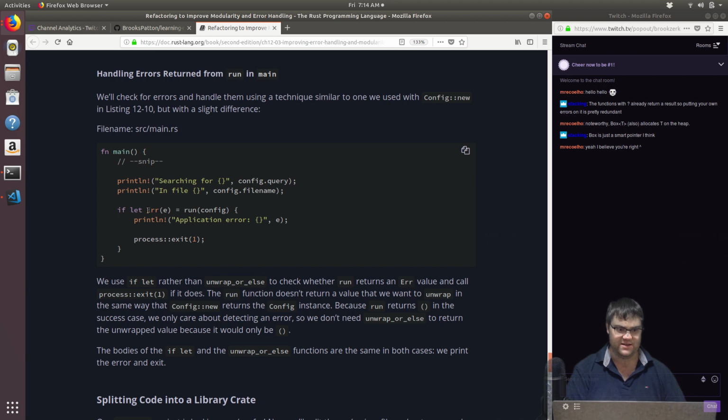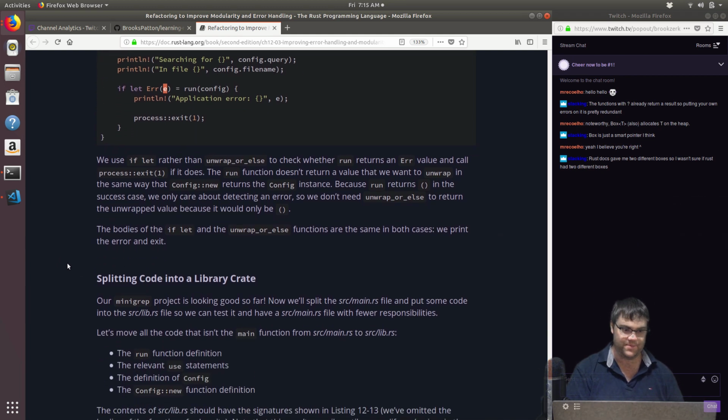So they're creating an enum with the error in it from config if it exists. println application error e. That right there. Or are they extracting it? Rust docs give me two different boxes, so I wasn't sure. Oh, are there two different boxes with capital B? That'll be interesting once we actually truly run into that and need to use it. If we use if let. Oh, right, I forgot. I didn't notice the if let there.